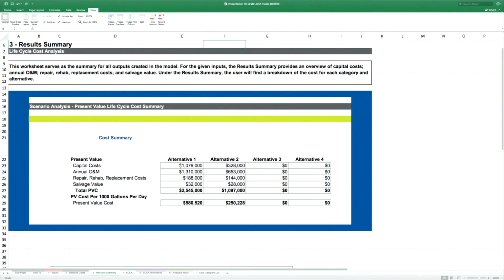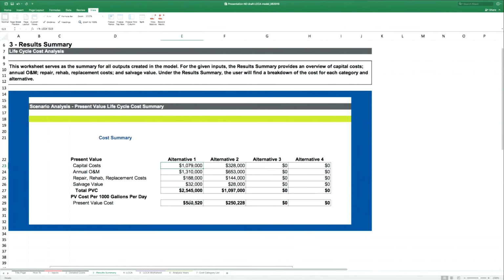So the city going alone and doing their own new distribution system will cost the city and the local payers roughly $2.5 million versus alternative one, which will come out to be roughly $1.1 million, which is actually pretty close to, well, it's the same number almost when we round as the capital costs here from alternative one, which is kind of an interesting result here that I didn't even plan on.